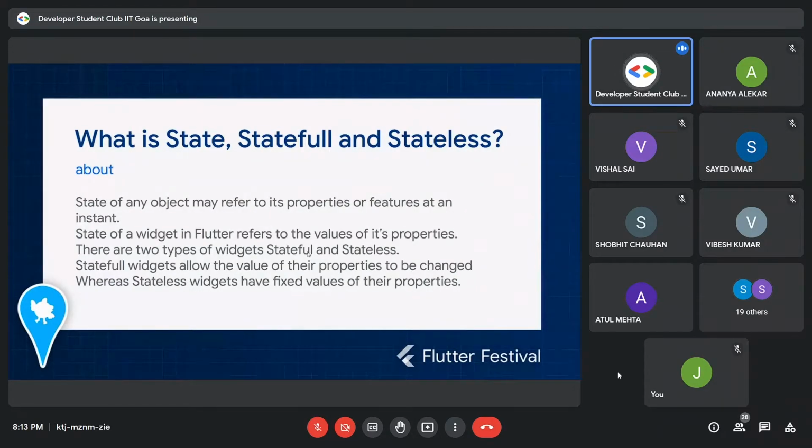Stateful widgets allow the value of their properties to be changed, whereas stateless widgets have fixed values of their properties.